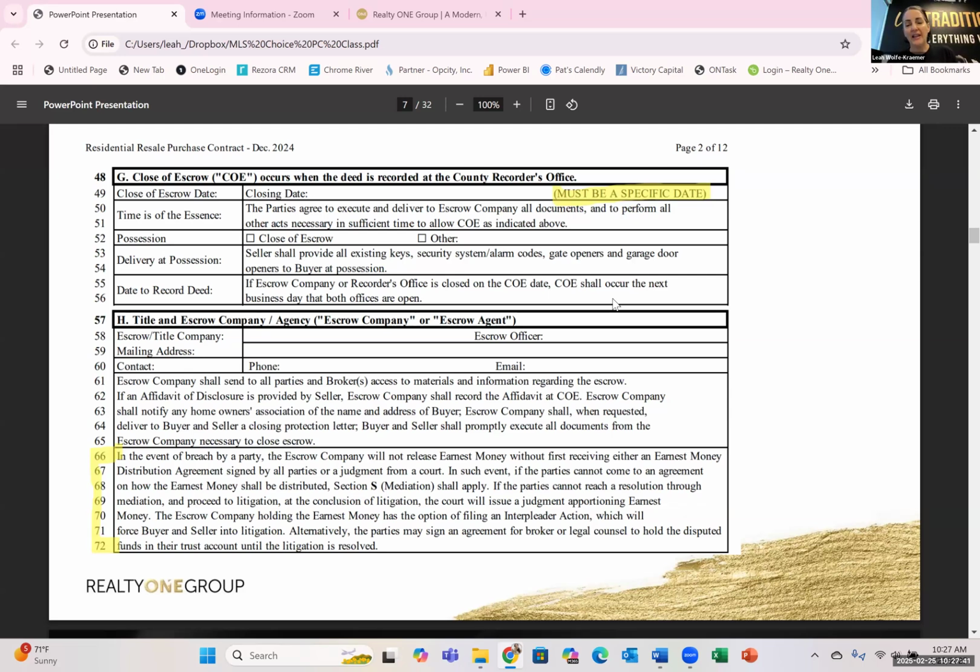So let's talk reality for a second, because I think that's a great point, Lynn. I don't know how many agents moved over to the non-member MLS access option. I can tell you from my office, there were fewer than 10 out of 470 of you. So I don't know that you're going to get a ton of these contracts. You just have to be prepared for them when they come in.